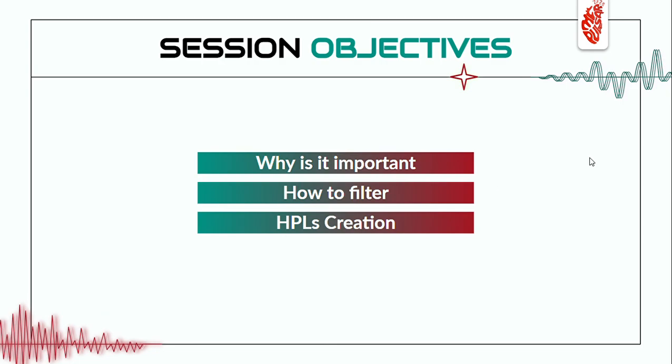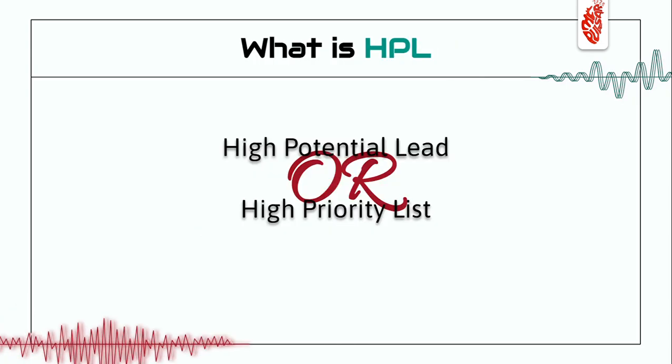When we talk about HPLs, we're talking about something very important. What is HPL overall? There are two phrases that can explain it, and they both have the same meaning. First, HPL stands for high potential leads, the leads that are highly likely to be contacted to open projects. And it also means high priority list, which is the list that is a high priority to be contacted. As you can see, it has the same meaning in two different phrasings. It's up to you to choose, but you'll hear the word HPL a lot in your ICX journey, especially as a salesperson.